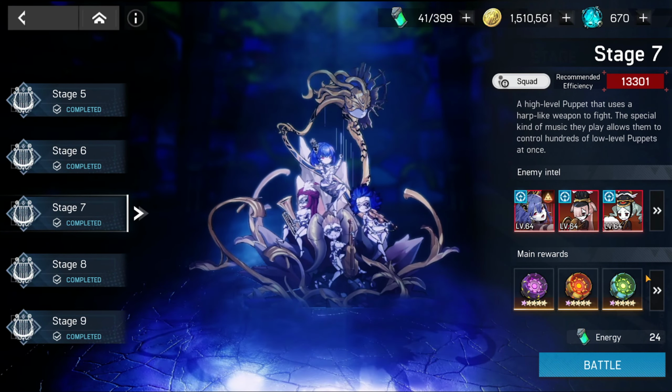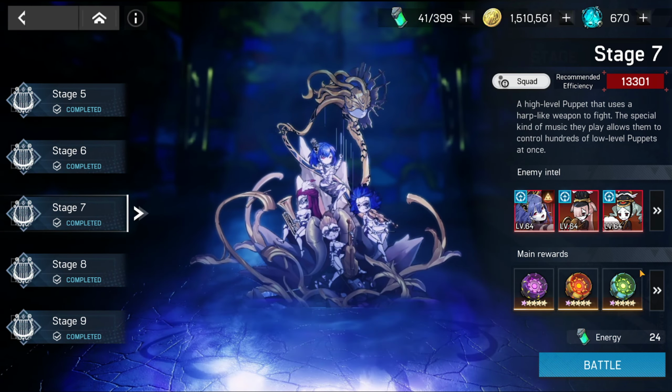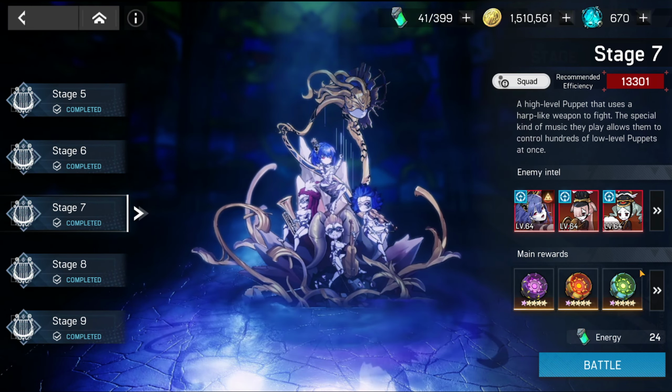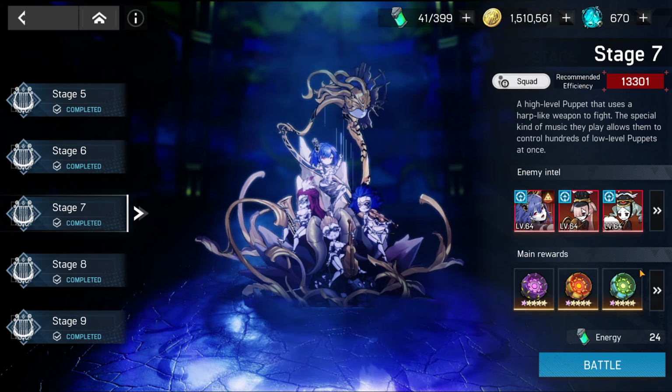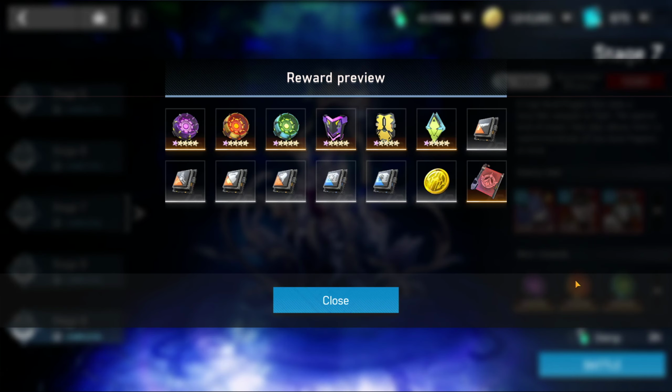You're only going to farm stage 7. I know, sounds crazy, right? People have been telling you your gear probably is so good now, and you're like, why am I going back to stage 7? This is why. In stage 7, there is no real probability to your stats.